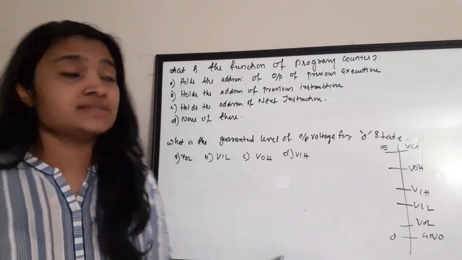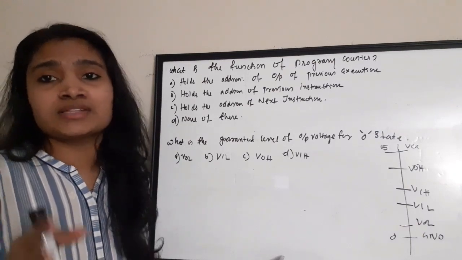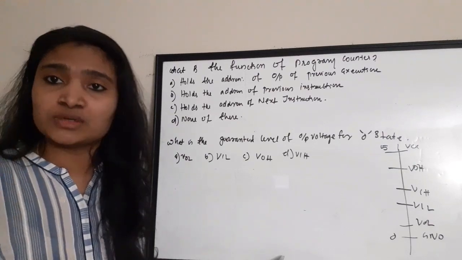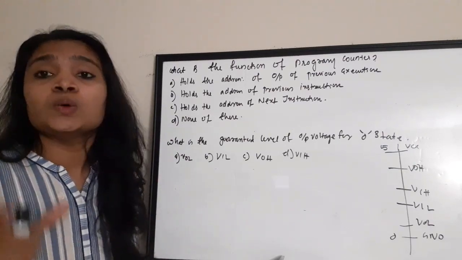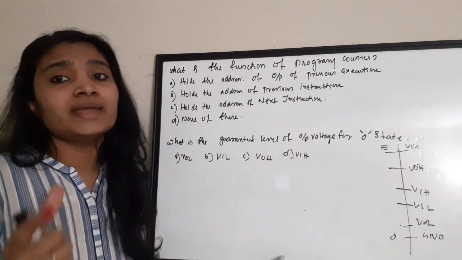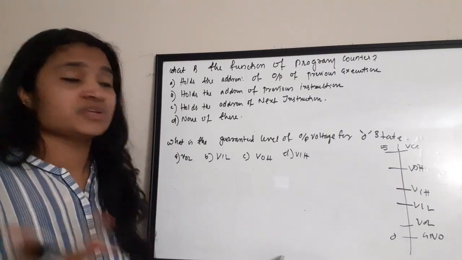The next question is this. What is the function of a program counter? So this question you have to answer without even reading the options. What is a program counter? In 8085 or 8051 or any microcontroller, the program counter is the register which stores the address of the next instruction to be executed. Very important concept and question.